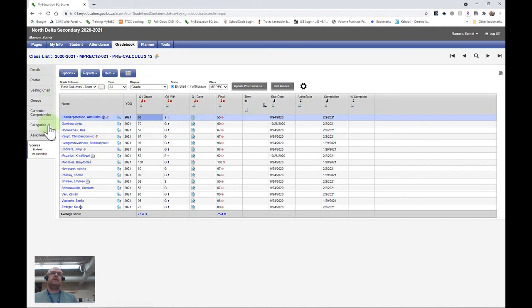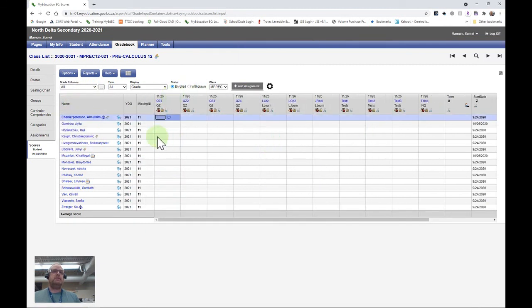But because we didn't use the gradebook for that class, or it didn't come over with that particular teacher's class, the assignments category is actually empty, so we can play with it. Again, this is the practice environment, not the real MyEdBC, so I'm not changing anybody's gradebook. Here's an interesting thing.